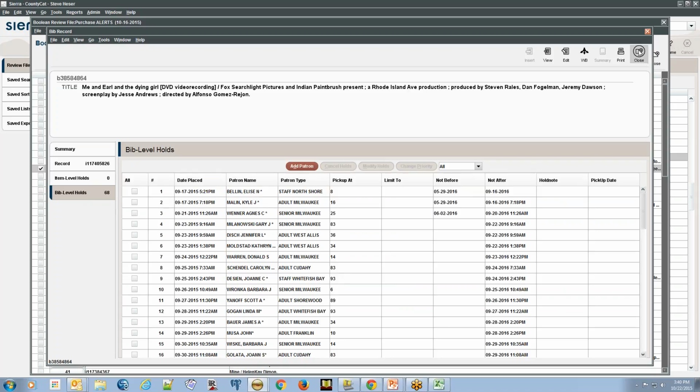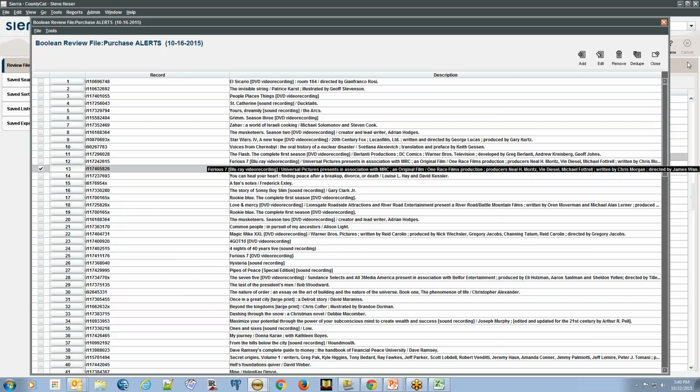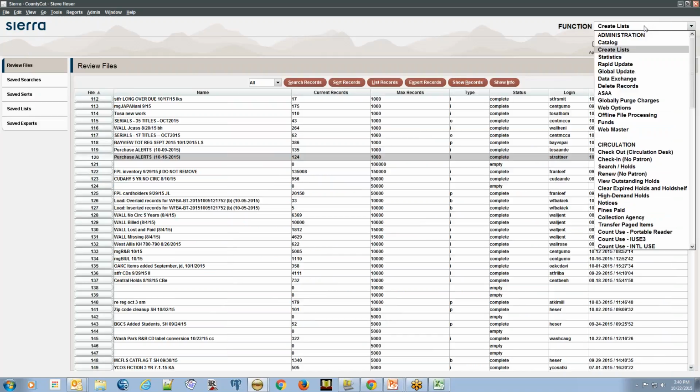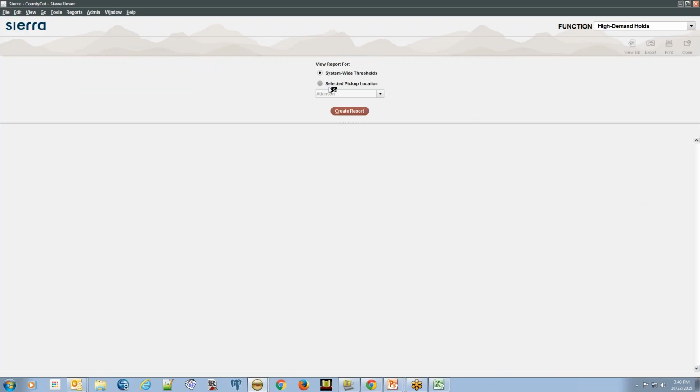This whole purchase alert thing predates our other list here that we use for high demand holds. So purchase alerts are kind of outdated now. We still put them out there, but they're not as flexible as high demand holds, where you're using ratios for either the system or your particular pickup location. For example, the purchase alerts don't have anything to do with pickup locations.